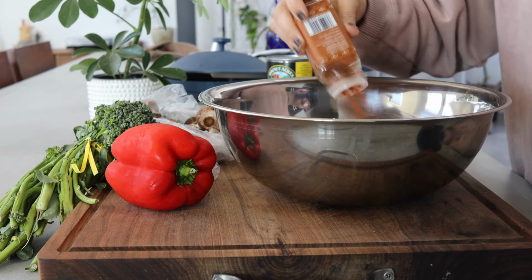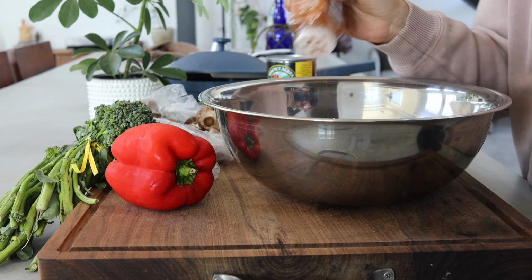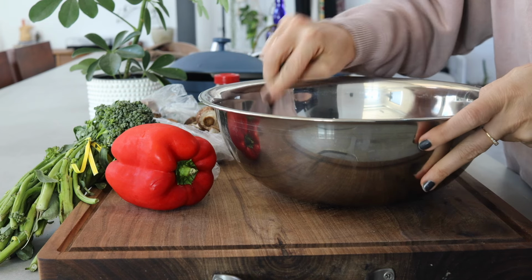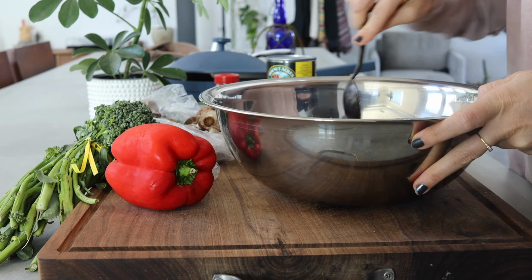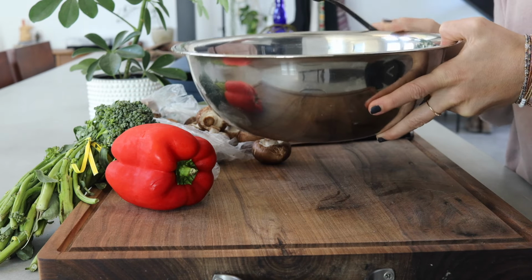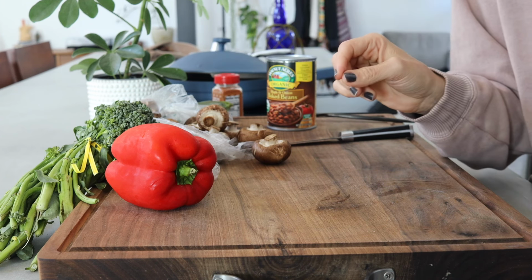So I'm just gonna generously season these. If you want as well, you could use a little bit of avocado oil spray, which will get them really crispy. You only need a tiny bit. I do that sometimes. Usually when I use russet potatoes, I'll do that because, like I said, they get really dry. I'm gonna pop these in the air fryer, like I said, for 400 for about 15 minutes. I might have to do 20, but I'll see how they come out after 15.